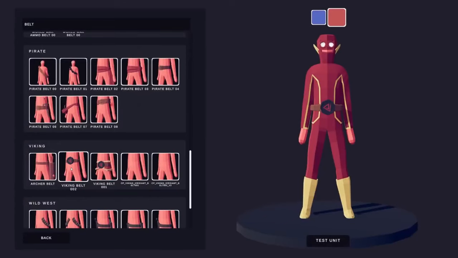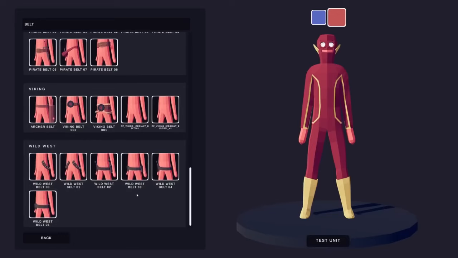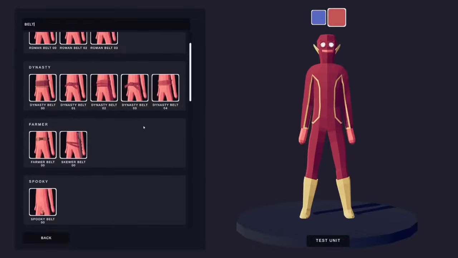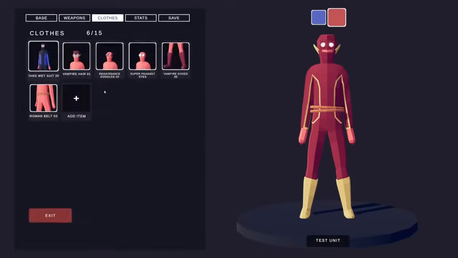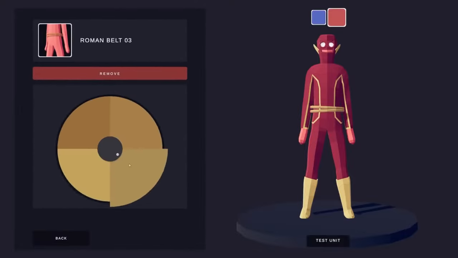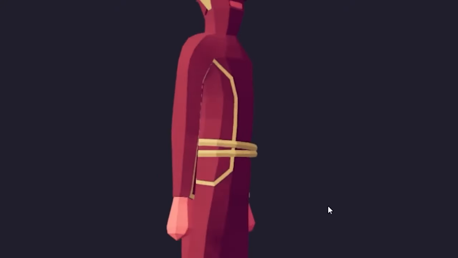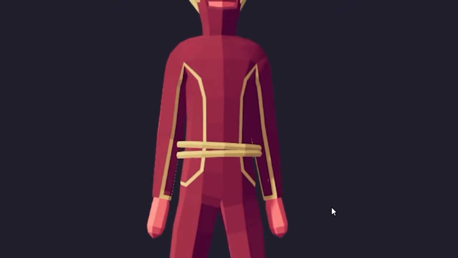No. Because Flash's belt is kind of more subdued and subsumed and more chill. So I need a more chill belt. I like these gun holster belts minus the gun holsters. Not the sash, not the utility belt, not the tied off belt, none of these. This one's not terrible. If I take this and I color it yellow, it's not terrible. It's the right thickness for the flash belt around the belly. Okay, all right, we'll work with it.